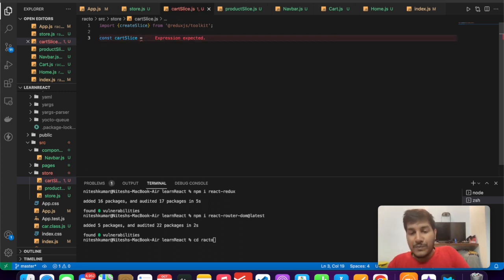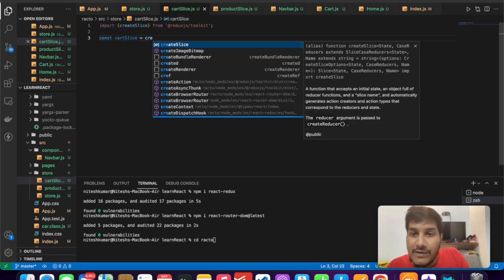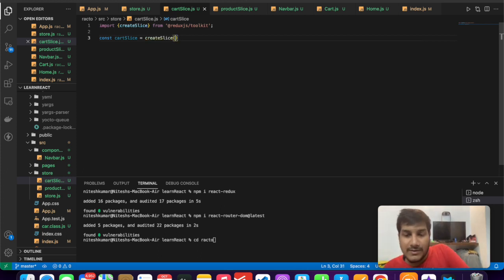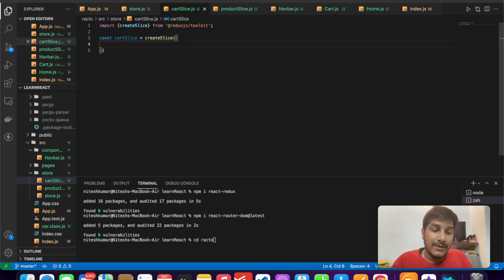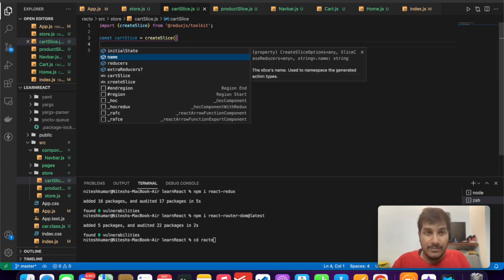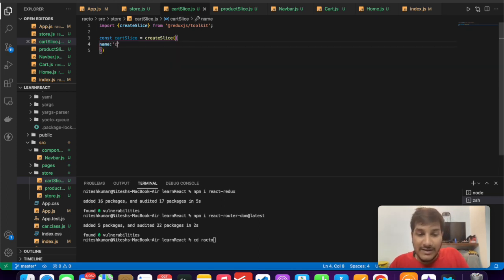Okay, and here's the thing, then we will be calling this createSlice method which contains a JSON object. Then there is something called name. We will name it as cart. And then there is initialState.